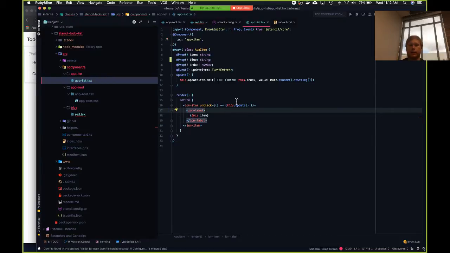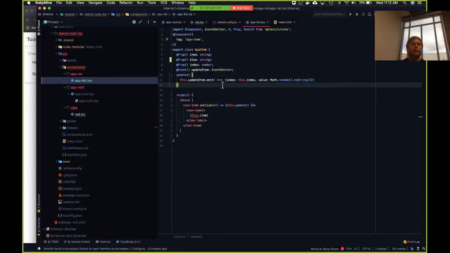It says when we click on it, we're going to call this update function. It's up here. We're going to return the item that we were passed in as a property. We're going to emit. When we click update, we're going to do this emit event. What does this do? It's sending that data. Yep. It's sending up an event named what? Update item. To anyone who cares.